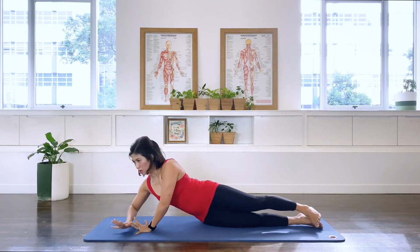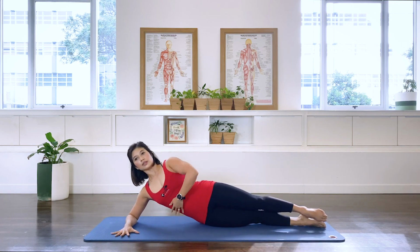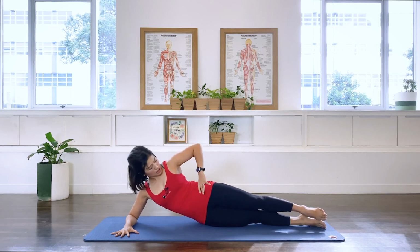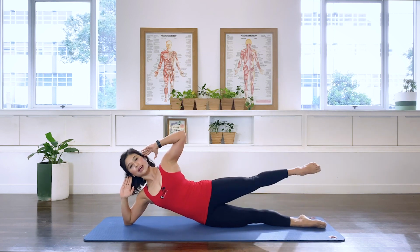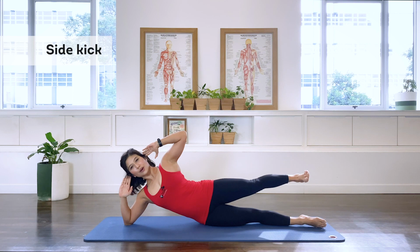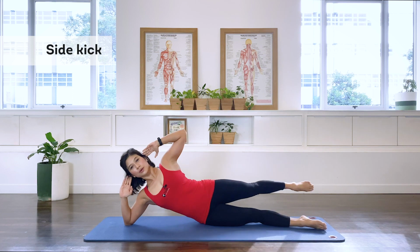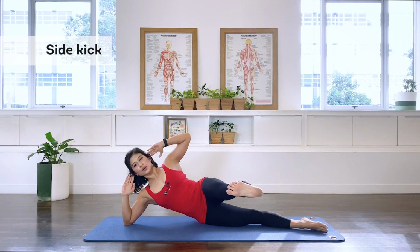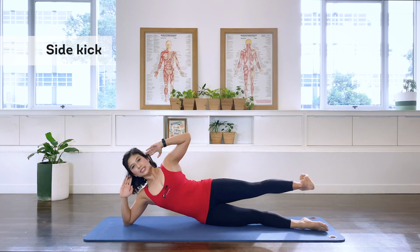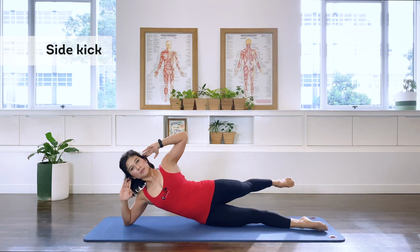Okay, so we've got my elbow away from my shoulder. Straight line from the elbow to the other elbow, reaching my hip away. And let's get into that triangle pose. Flex the top foot. And we go forward. We go 8. And 2. And 3, 4, 5, 6, 7. Last.